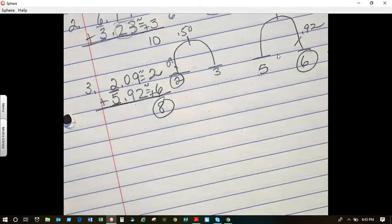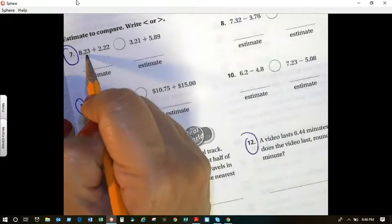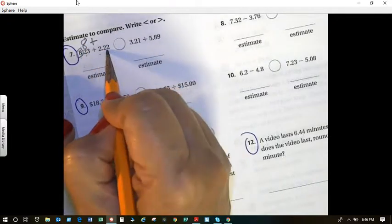All right, so let's take a look at number 7. You're going to be estimating. And on number 7, you're going to do the same thing. 8 and 23 cents. Is it less than 50 cents? Yes, it is. So it's going to stay 8. 8 plus 2 and 22 cents. Is the 20 cents less than 50 cents? Yeah. So we're going to have 2. So what is 8 plus 2? It's 10. Because you're using your benchmark.